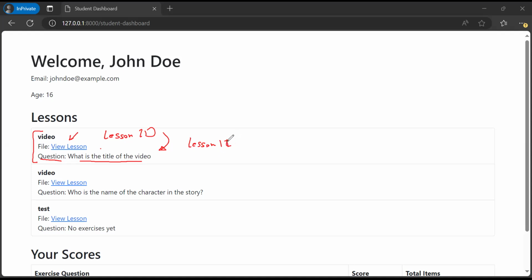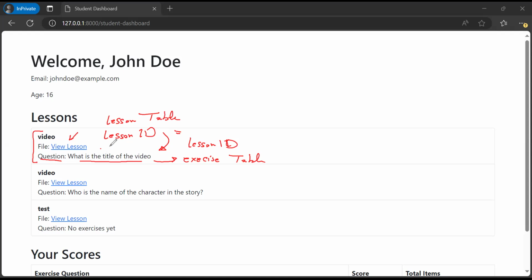This lesson ID comes from the exercise table, and this lesson ID comes from the lesson table. By checking that both are equal, I know that they are related. So far okay? Yeah, so far okay.